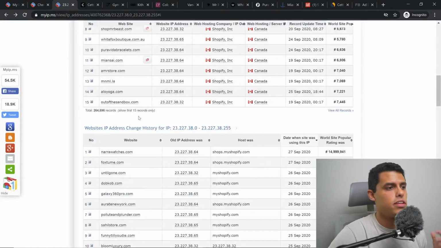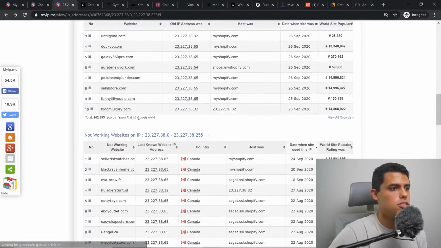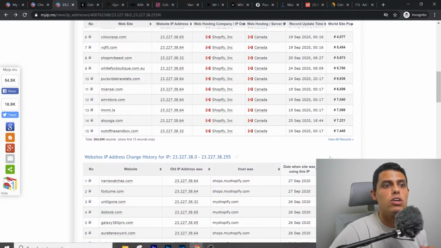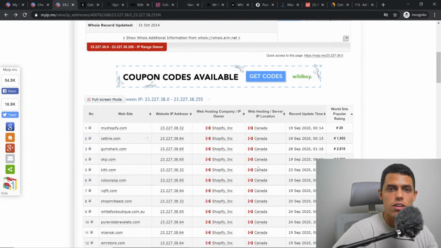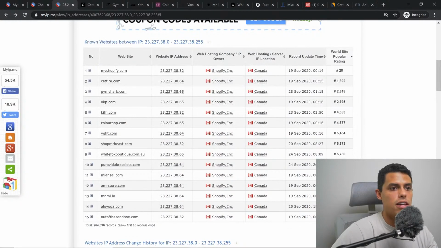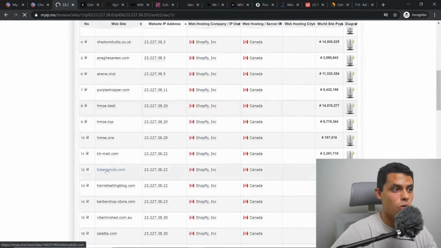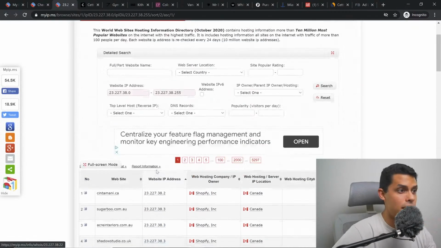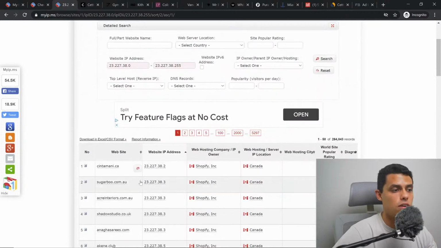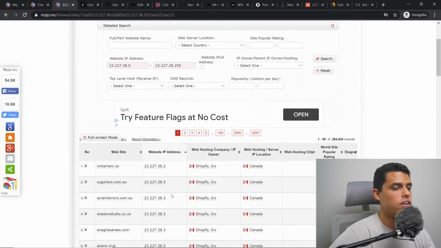So let's say that you're in the dog niche, or whatever niche that you are, you can actually go ahead and look by a keyword, and then you can filter. Let's say you put the dog, and then let's see, we click view or records, so we see even more URLs, etc. You can see pages and pages of all the URLs that are available inside Shopify in order, okay?